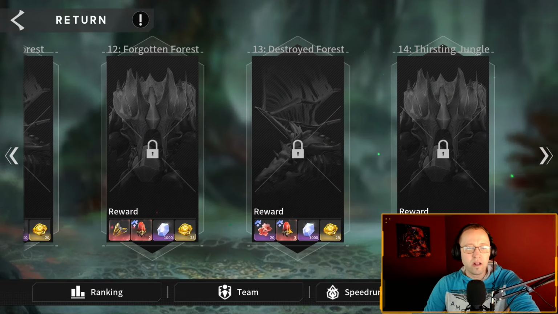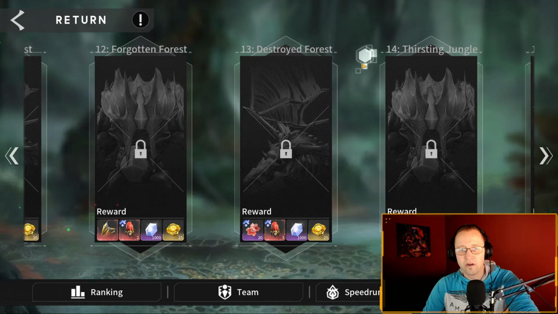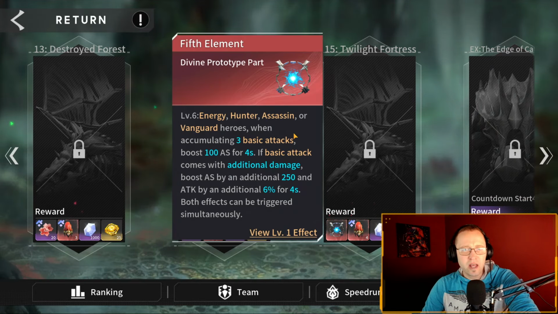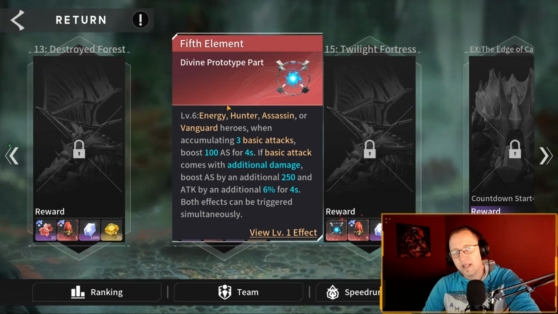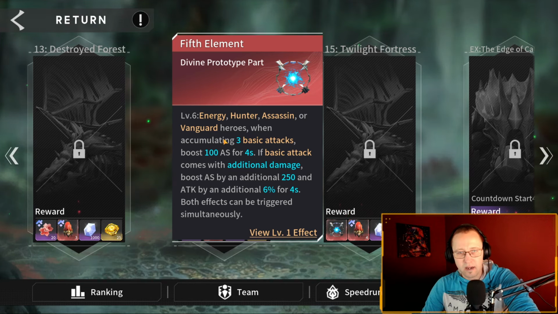I'm sure all of us needed all of the Gene Mutation 2 crystals. That's awesome. That's what I look forward to every month. Fifth Element. Now, Fifth Element is a decent prototype. It's not really best in slot for anything. Like, I use it for my hunter team in Disa Caves. I don't know if that's ideal, but this is absolutely a hunter prototype.